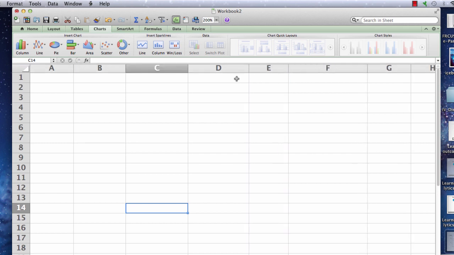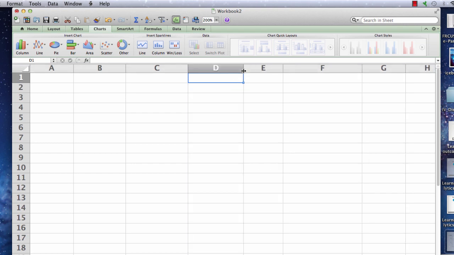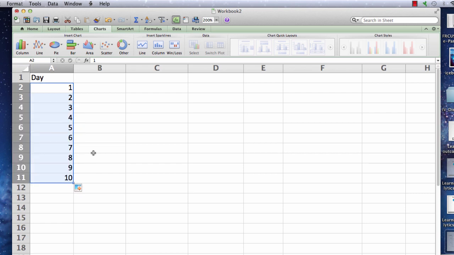So assuming for some purposes a particular person wants to increase their maintenance calories by 1% each day over a 10-day period. So maybe I'll begin over here with day and type in the days. So again, using the recognizing the pattern 1 and 2, Excel, by clicking and dragging, will allow you to go to day 10.